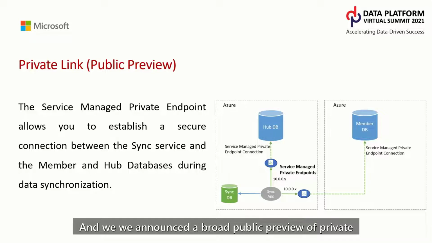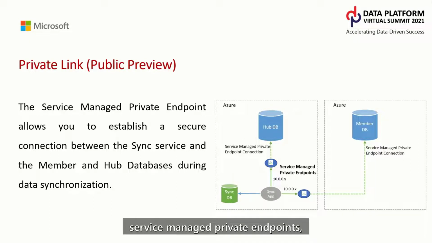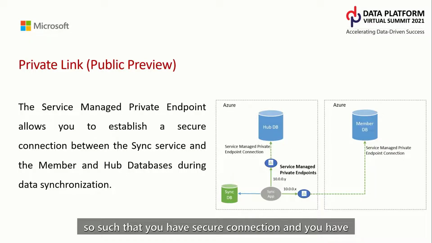And we announced the public preview of Private Link. So basically, Private Link allows the connection between the sync service and the member databases and the hub databases to be done through a service managed private endpoint, so that you have a secure connection. And you have to manually approve the private endpoint connection.